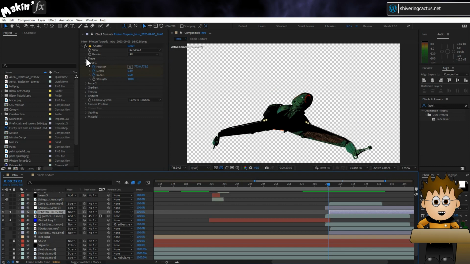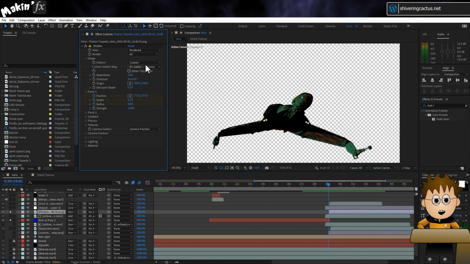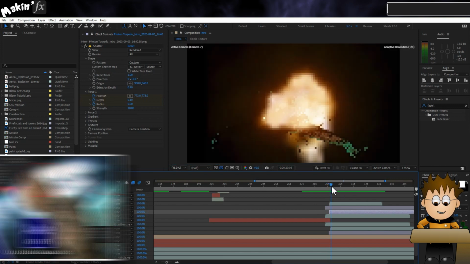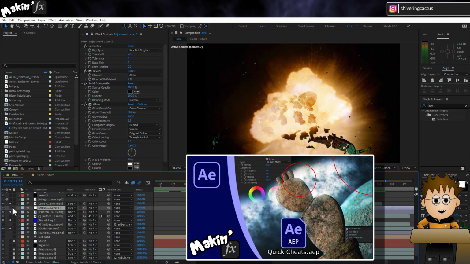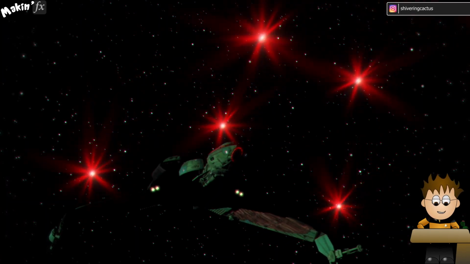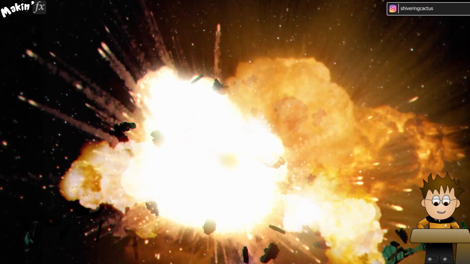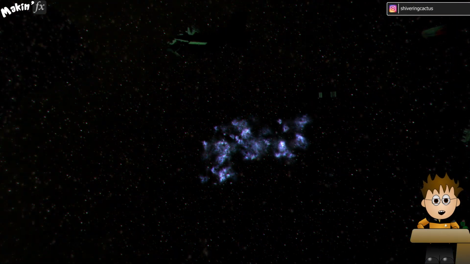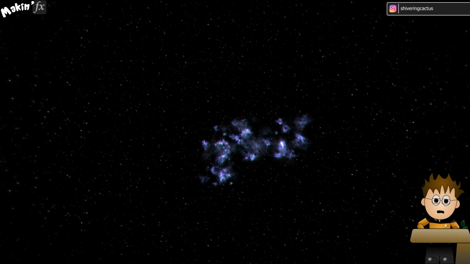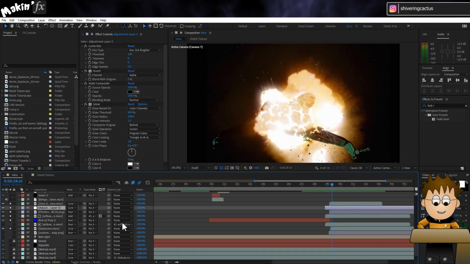At the point of the explosion, I swapped out the element layer for the still, and positioned a couple of stock footage explosions behind and scaled up. If you remember, I showcased the explosion glow preset in my quick cheats video, so I used this now to get the light to wrap around the Klingon ship, and that led to the final shot. The shatter effect has been overlooked in recent years, with 3D becoming easier in After Effects, but it's still a useful option when you need it.